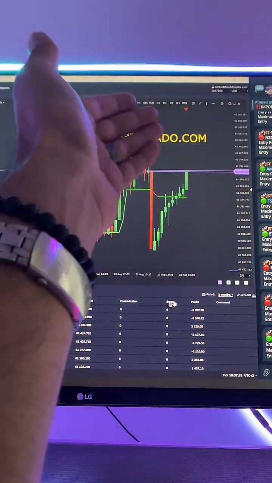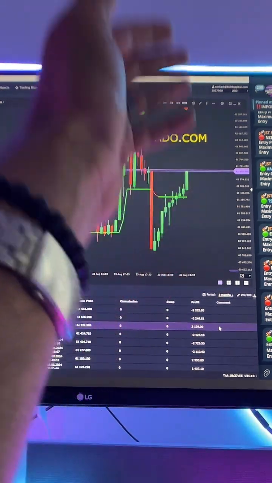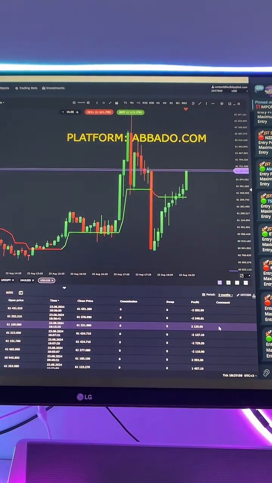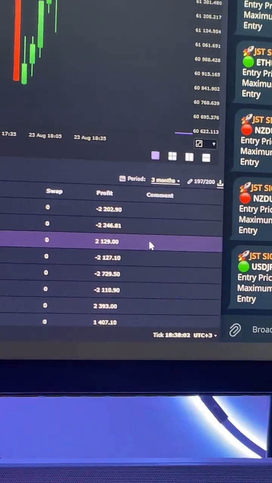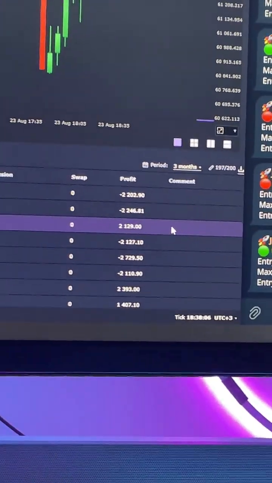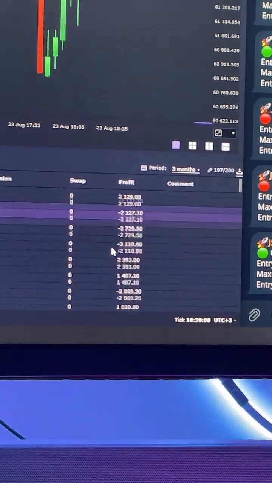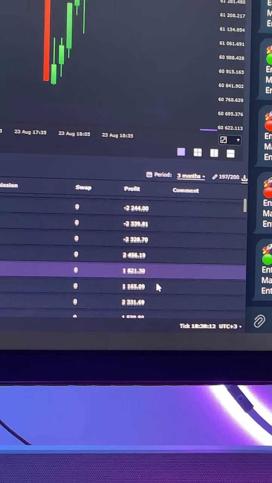Now, I'm the only one that can actually show you my trading history, and let me show you guys how much I've done over the past. So let's see. These are the past 3 months. And guys, remember, nobody else will be able to show you this. So you guys can see, obviously, I have some losing trades, and I have a whole bunch of winning trades, and I have some losing trades, and I have some winning trades.